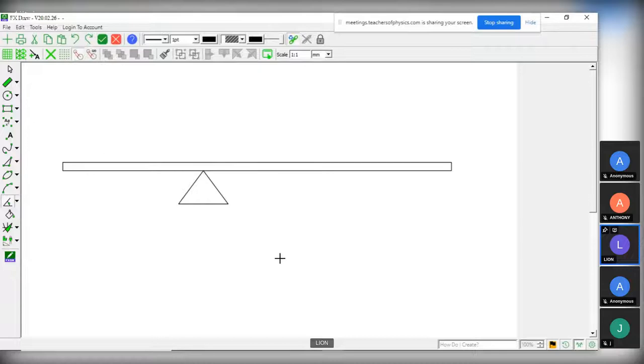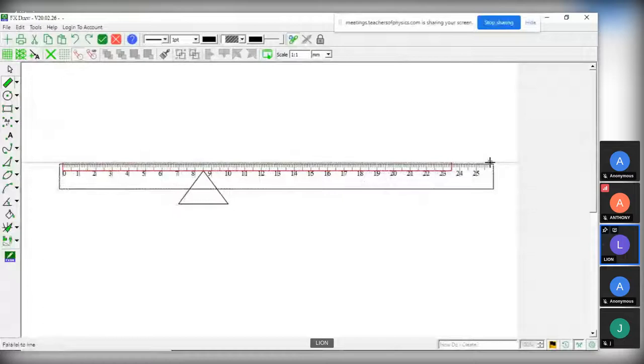So it's upon you again to decide. For my case, I placed the point of support away from where the weight of the ruler is going to act from. So if I want to specify where the weight of the center of this meter rule acts, I can take the ruler and measure the actual measurement of it. It looks like it's 23.5. So the mid will be, we can just adjust it to 22 so that you can have an even number.